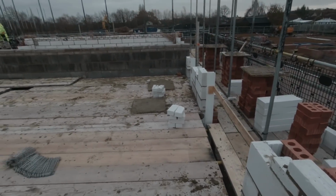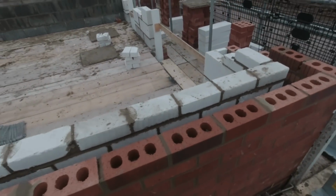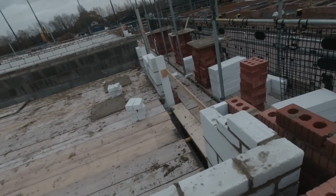There we go, jack wall in and we're ready for lintels on the inside now. So we've just got front and back to running brickwork and that'll be that joist lift done. Had a good day, including the bits we've done up on the gables. Looks like the scaffolders have been up there putting some framework up so we can get the peaks.